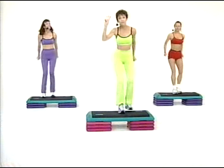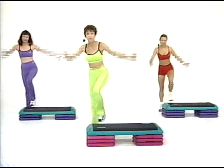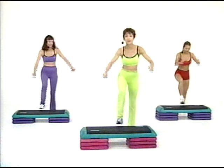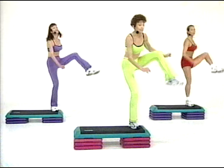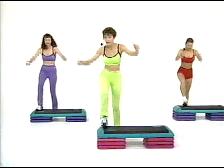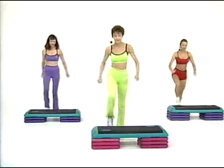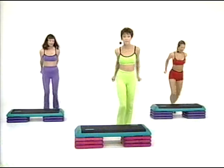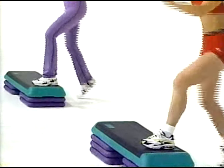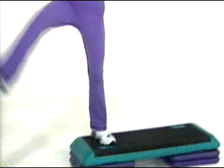Whole basics — three basics. Two, give me a basic with a tap. Knee tap. Three basics, travel that way. Two more. Basic with a tap, knee tap. Have a look: on my taps, I'm putting them off the end of the step. Now tap off the end. Knee off the end. Traveling basics. One more. Tap, knee tap.